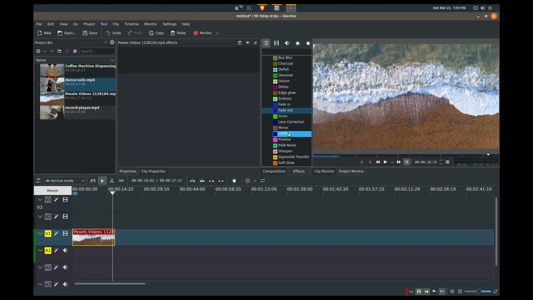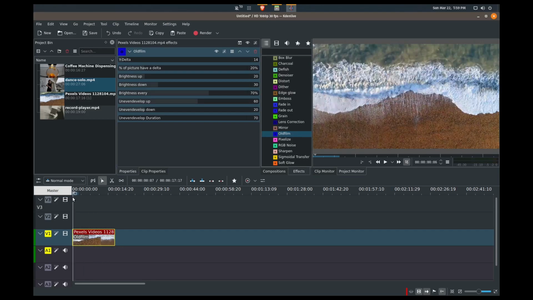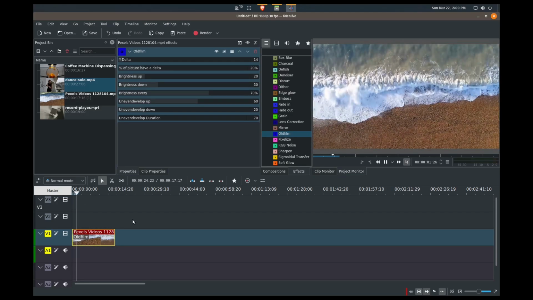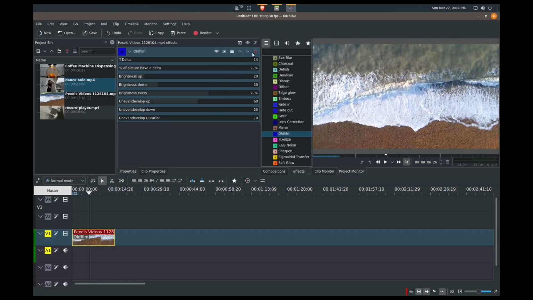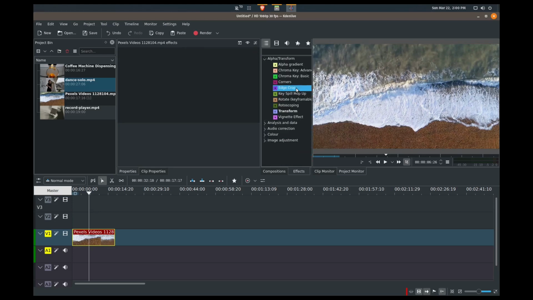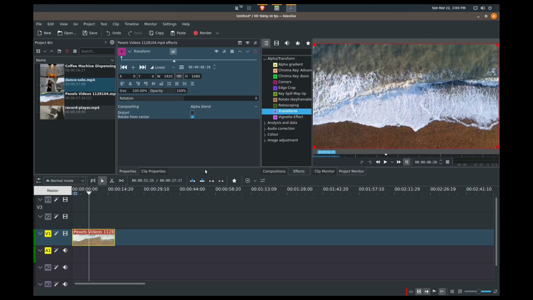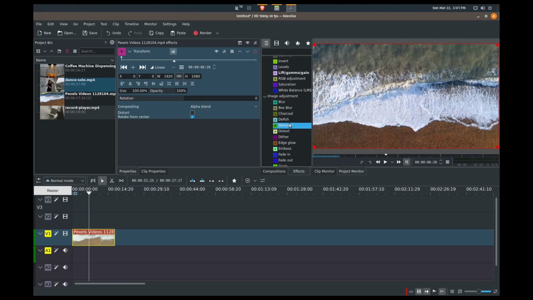All right. What else? Let's try old film. Old film just makes the film look old. Yeah. Gives it a bit of that stutter. That's kind of cool. Again, up to you to experiment with all this stuff. I think you can stack effects on top of each other. So let's just do an example, okay? Let's do transform. Although I would not recommend doing this because the program tends to crash or tends to slow down or behaves a bit funny. So I would say, maybe not go too hard on the effects, if you can. So that's just my advice.